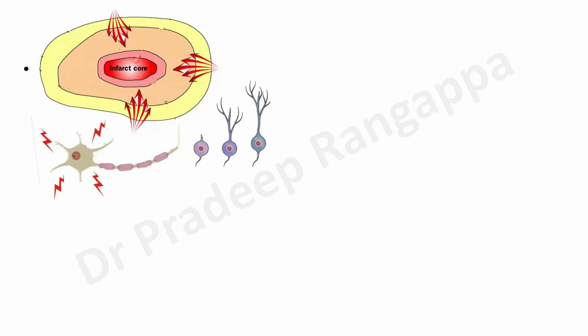So this is a penumbra after a stroke. In the brain, what really happens is, in someone who's had a stroke, it significantly shrinks the penumbra. We all know when a stroke happens, there is a core area, as you see, this is the infarct core, and this is the penumbra, where the neurons have the ability to reverse the injury. They are in a stunned situation, and the injury can be reversed. So HBOT helps in reversing the neurological damage that happens in the penumbra by activating the neurons and causing neurogenesis. It does cause regeneration, like vasculogenesis. It is helpful in formation of new nerve cells also in the ischemic penumbra region.